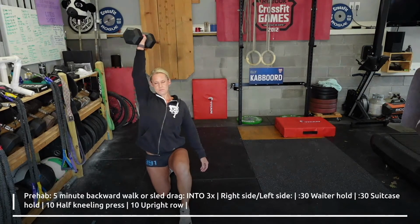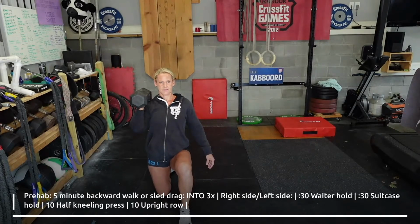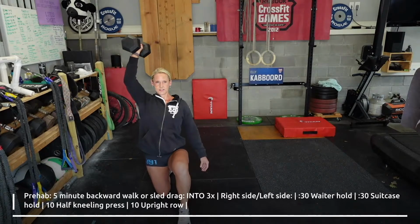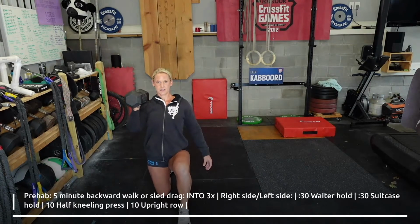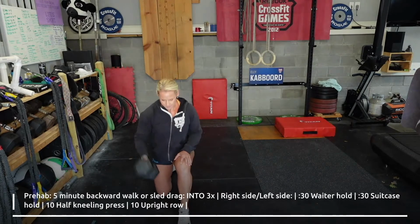If you have that light, moderate weight, I'm going to show you a couple here because this is a little bit heavier weight to be doing 10 for your warm-up, especially if you're going 3 times through. So you're going to finish with this half kneeling press. I'm going to do 5 here with you guys. Remember, try to keep that dumbbell in that straight line the entire time.